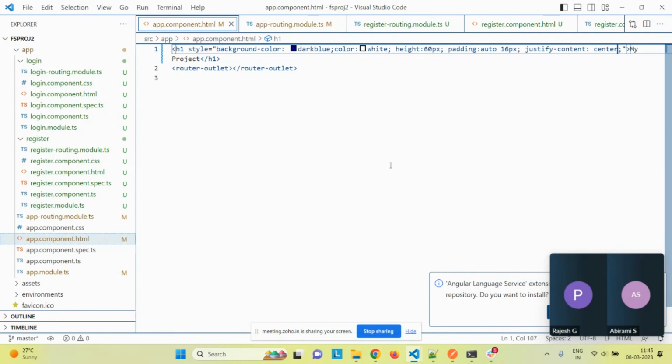Do a lot of CSS. There are a lot of things you can do with CSS. Think from a different angle and then come back with your own way of defining your CSS. Please note, whenever you put it in the style attribute or anything, any change you make is difficult because you have to do it in every place. That is where style sheets are used. Preferably use style sheets. Okay. I leave it at that today. We just had a quick review of whatever we have seen as on date.